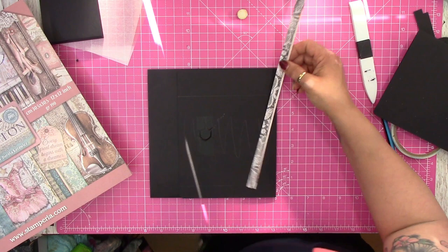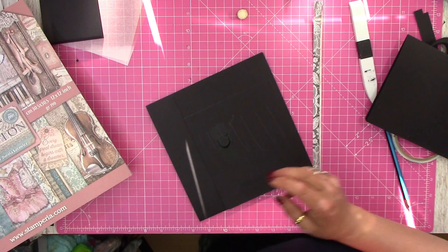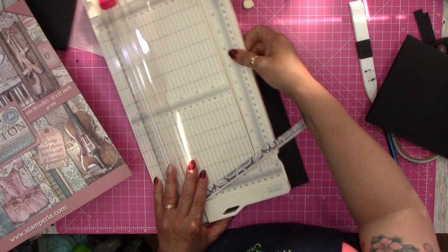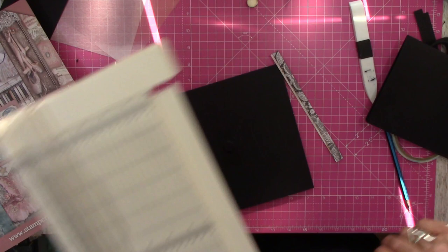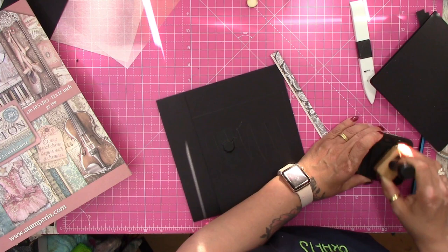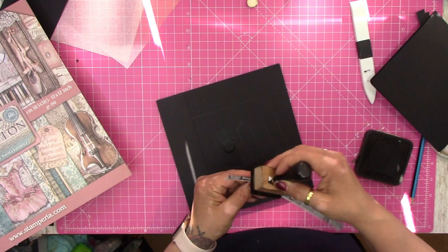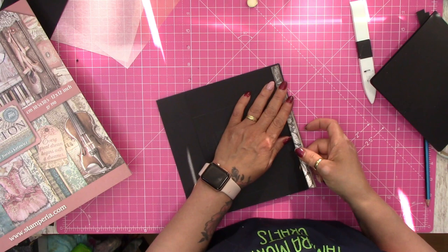And measure that down. I think that was 7 7/8. So we're going to cut it at 7 3/4. This little tiny piece, cut this at 7 3/4, like so. And don't forget to ink your edges. I'm using ground espresso, but you could use archival ink if you wanted to, or a different colour of distress ink. So the choice is yours. So that then is going to go on the edge like that.